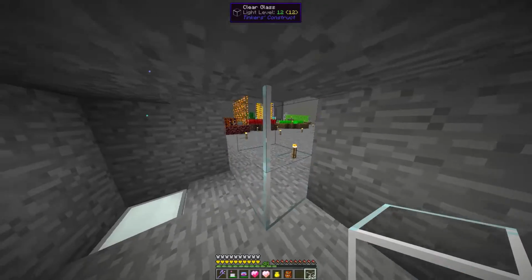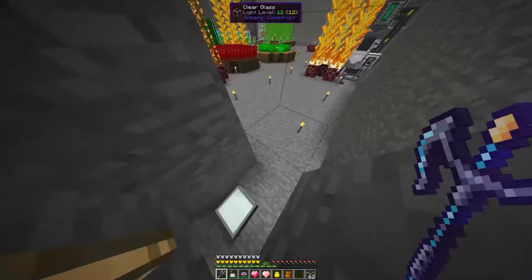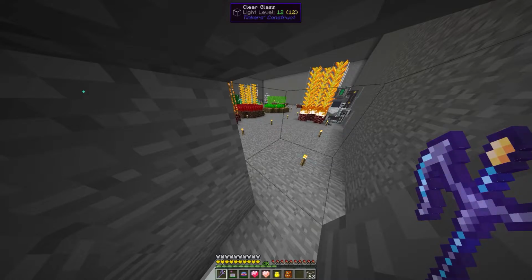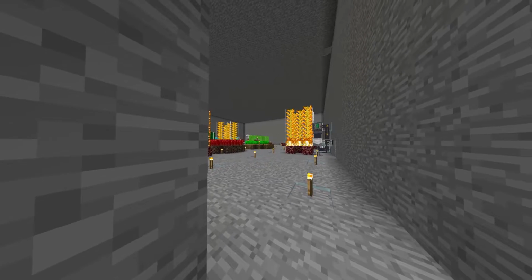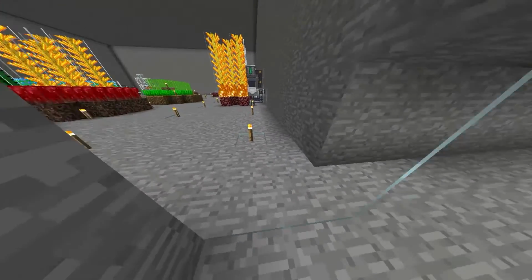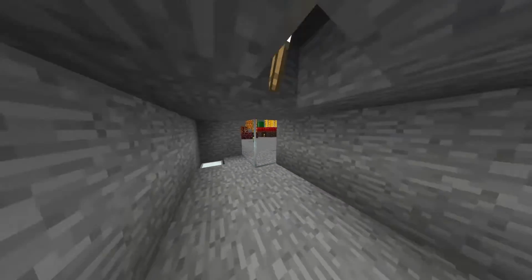Right, that is now one floor finished. My god, that is really annoying, but one floor finished. Looks actually quite cool, especially if you go into F1, just ignore those bits there. It's pretty good. Obviously, he's going to see those.